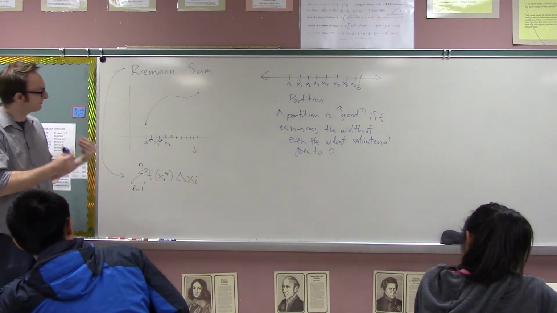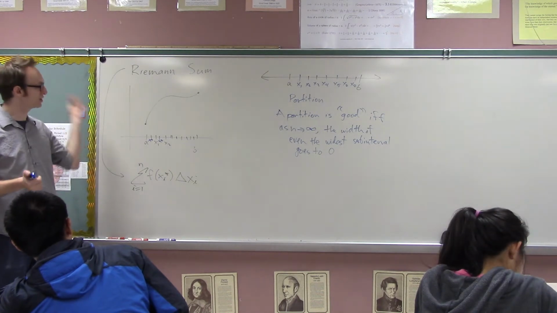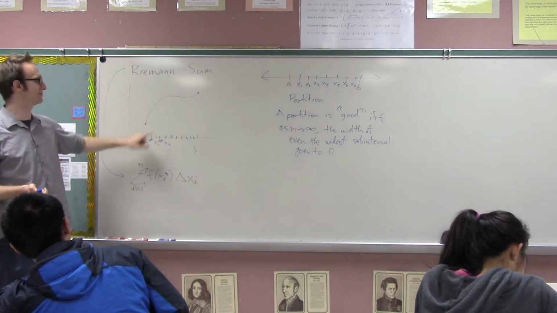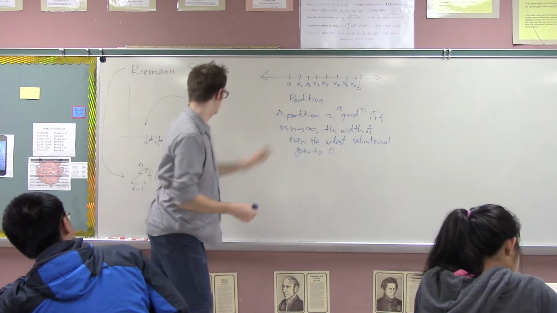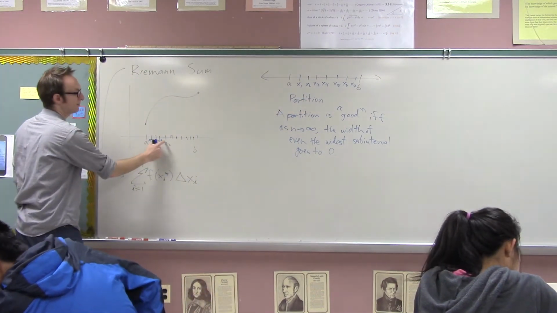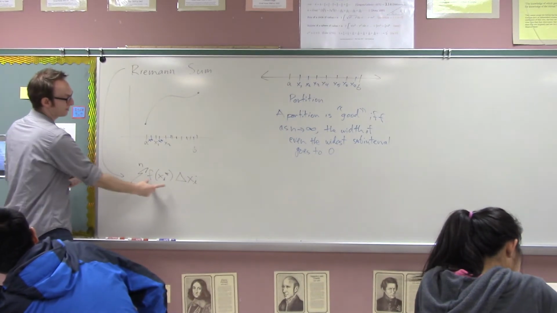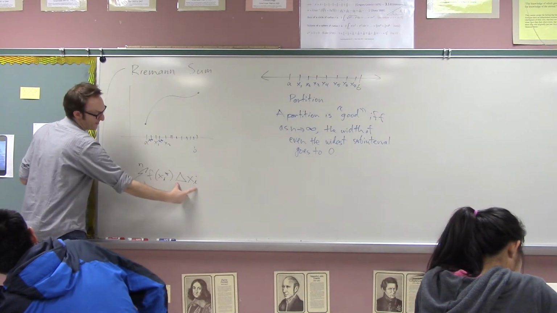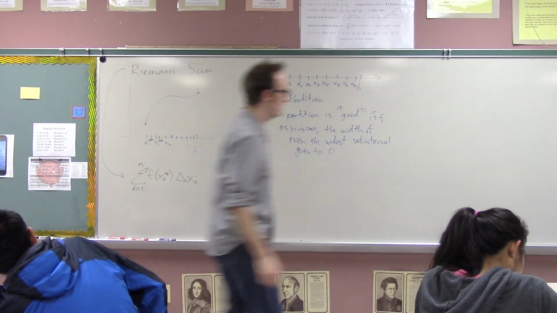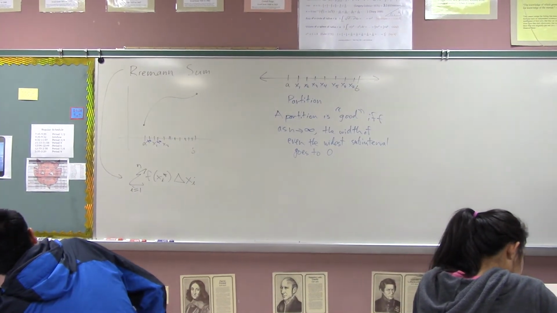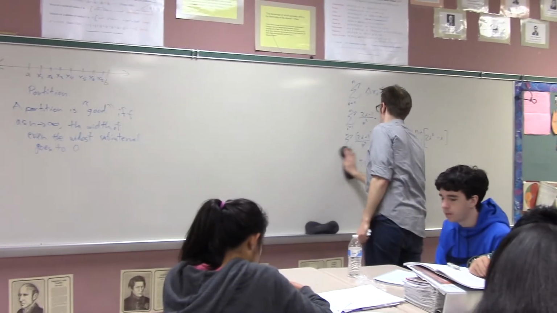It's simply what you get when you take a function, probably needs to be continuous or something like that. You take an interval, you split the interval up in some kind of way, you choose a sample point from each subinterval, you plug it into the function, you multiply by the width of that subinterval, and you add them all up. Okay, if you get all that, it's now time to talk about the I word.